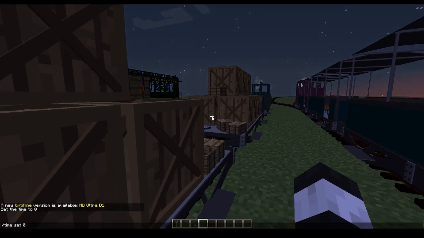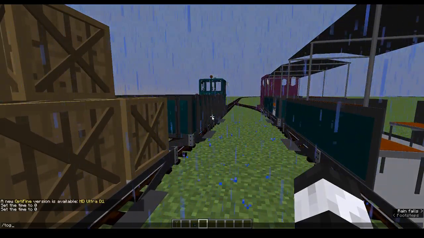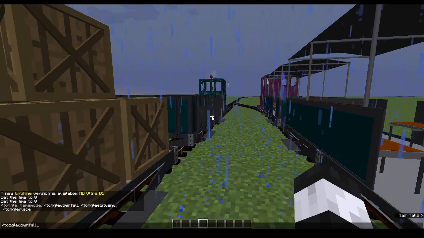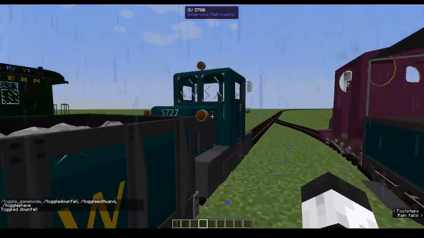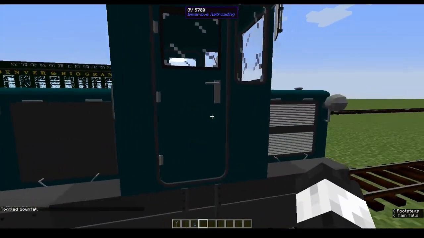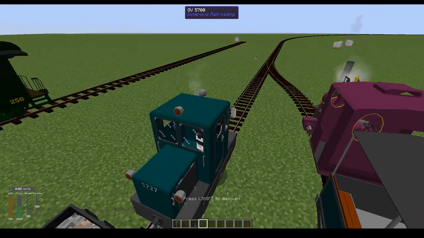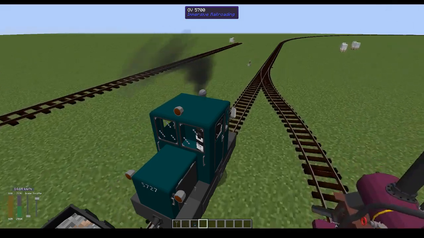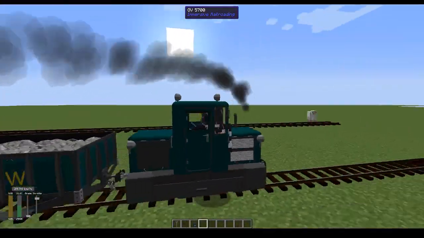Let me just really quickly make it day, and toggle downfall. There we go. One downside. So, let's go ahead and take a quick lap around the track with this. And I'll just throw the throttle, and you can see that it accelerates pretty quickly.